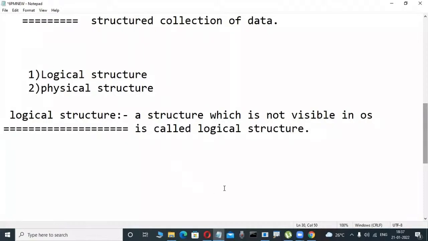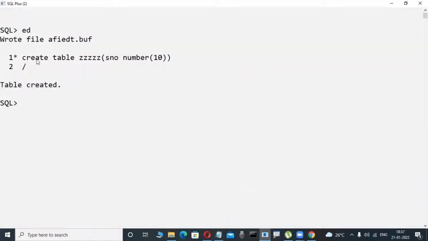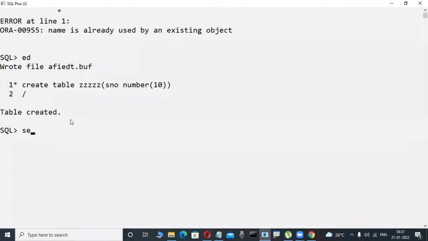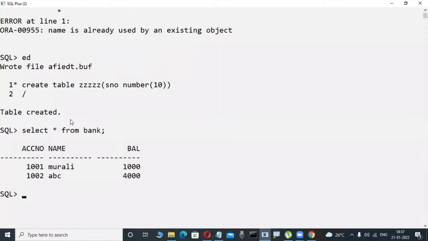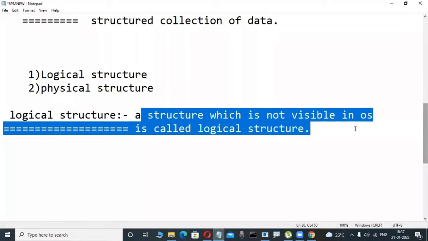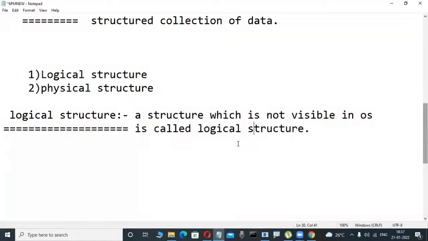That's why you are creating a table, but we are unable to view it in the C drive, D drive like that. But where is it visible? Yes, in the database only. So those tables are visible in the database, but not in your C drive, D drive. That's why a structure which is not visible in the operating system is called a logical structure.